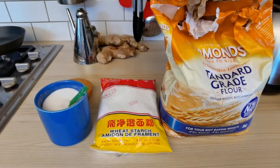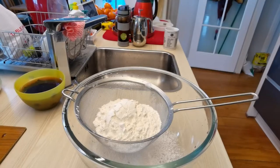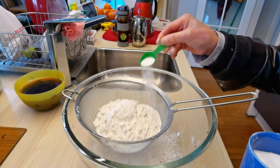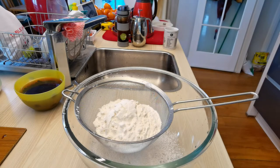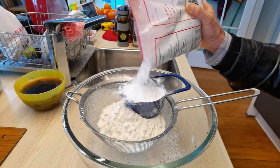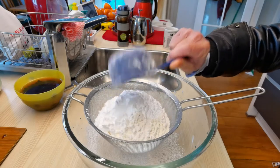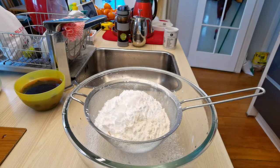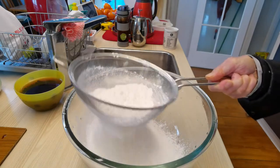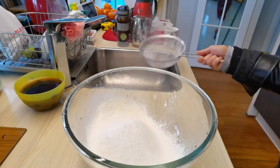And I'm going to use 1 teaspoon of ordinary salt. I'm going to sieve that together now. So I've got my flour in there, 1 teaspoon of salt. And now I'm going to get the wheat starch ready. Just need a little bit more. Dump that in. And by sieving it, you give it a good mix. And of course there's flour going everywhere into the air.